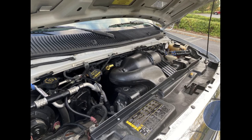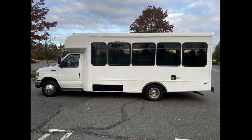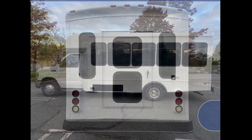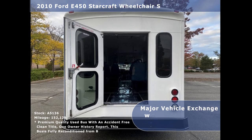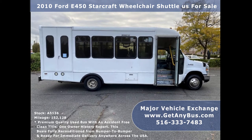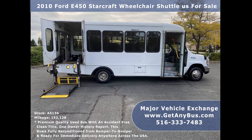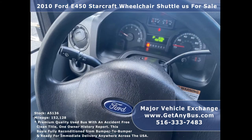All electrical and mechanical equipment is in proper working order. This used bus for sale has numerous features, including: 4D450 Super Duty Chassis with Dual Rear Wheels, Auxiliary Exterior Entry Lighting, Rear Door with Rear Windows, Tinted D-Slider Coach Windows, Manual Passenger Door with Flat Floor Construction, Heavy Duty Bronze Century 2 Wheelchair Lift, Reclining Driver's Seat with Armrest, and Tilt Wheel.